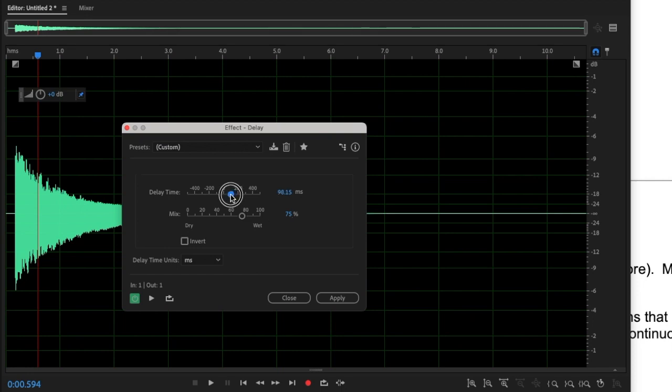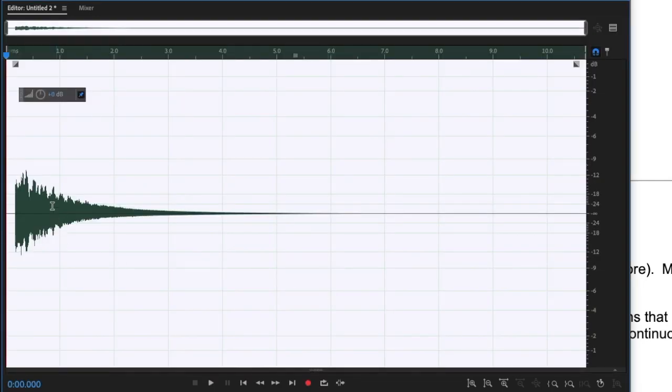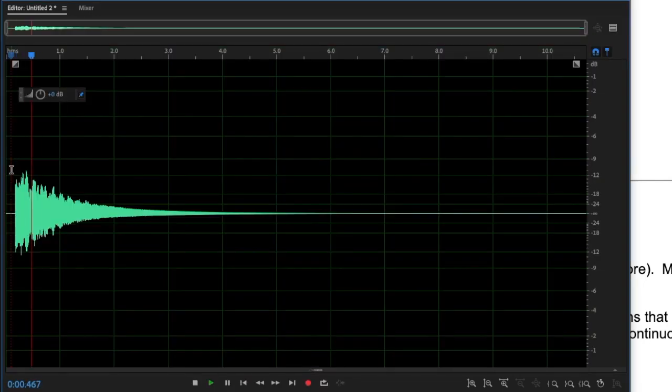So let's say I want 100 milliseconds of a delay, and I want the wet to be 50%. So let's see what that does. So you hear that 100 milliseconds is not long. That's a tenth of a second. So we hear right after the initial gong hit, another gong hit.